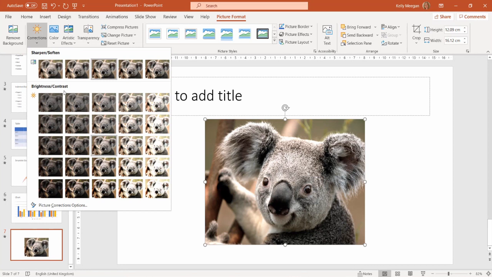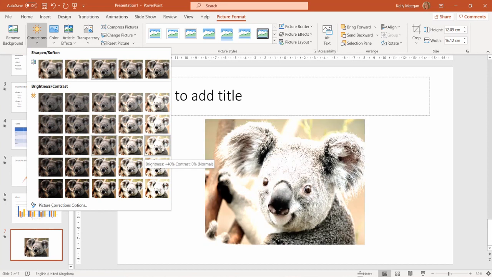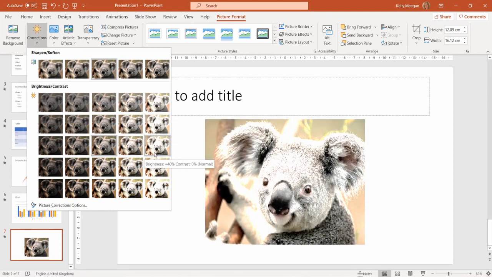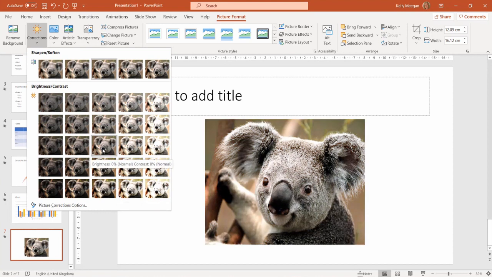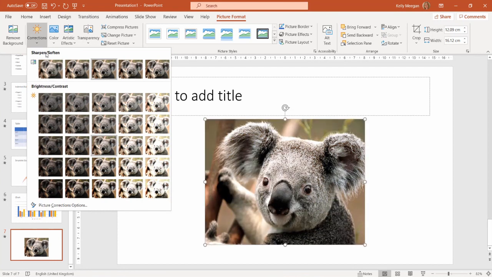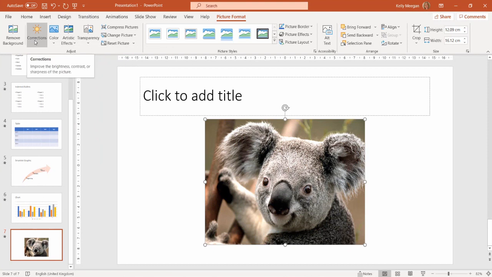Now down here we have our brightness and contrast, and the default is this one here right in the middle. So the brightness is at 0, which is normal, and the contrast is at 0, which is normal. But if I want to, I can bring it right up, or I can bring it right down. There are different levels of brightness and contrast that I can use. If I do have to adjust a picture, it tends to be just a little bit around the normal. It doesn't tend to be that dramatic, but this just lets you really see the difference. Again, I'm not going to use any, so I'm just clicking that button back off.